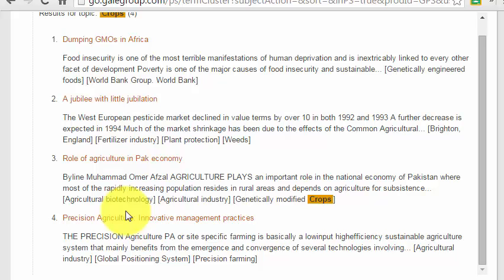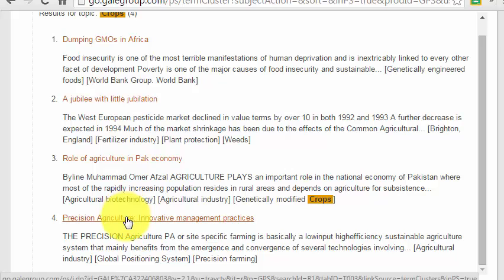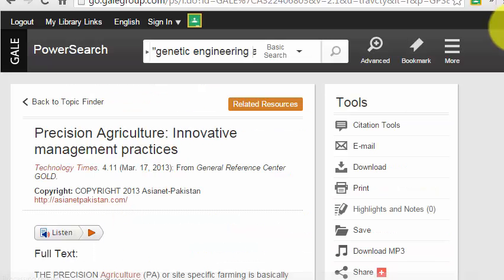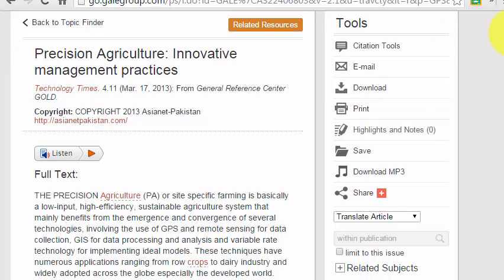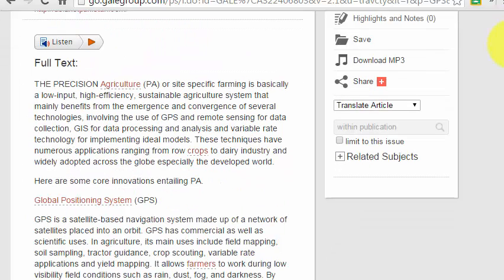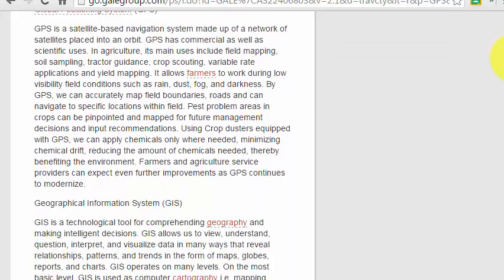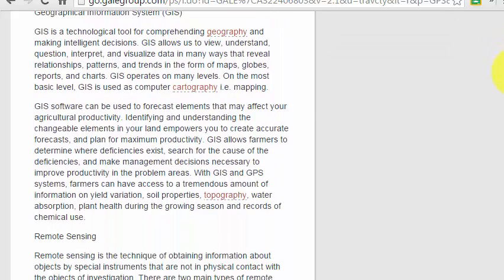So now that I've established the efficiency of using this, I want to show you how we can use the tool to do something even more efficient. Here we are in the article that I've selected, and I'm reading along as the student, and I'm looking for something that can help me with my research.